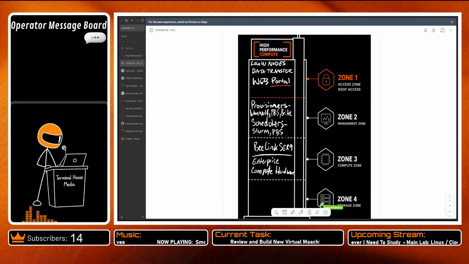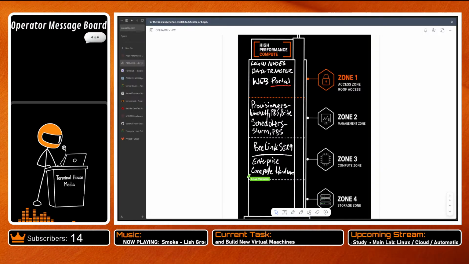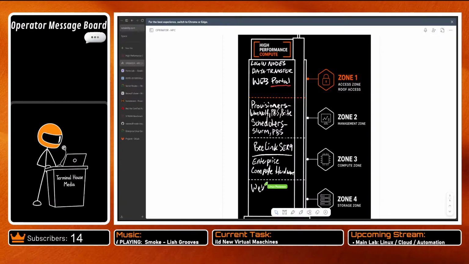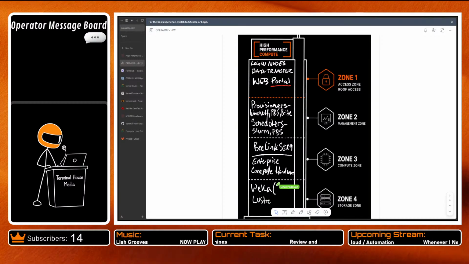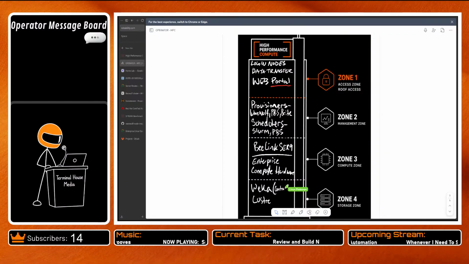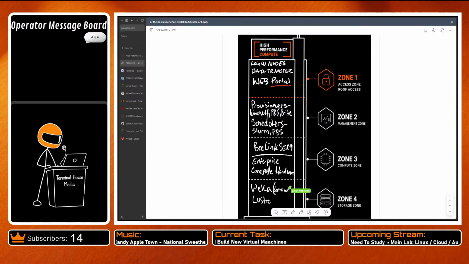All right. So zone 4 for storage, like I said, I kind of messed that up earlier. That's going to be Weka and Lustre. I'm going to be doing Weka containerized. Gross. All right. Lustre. All right. And that's the building.